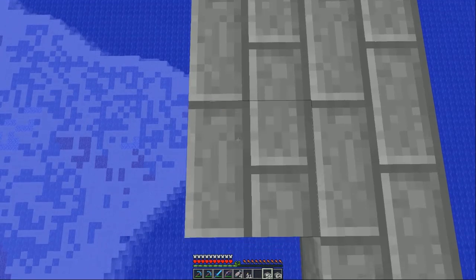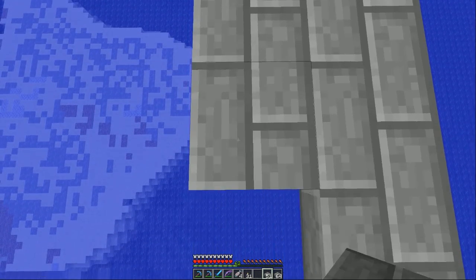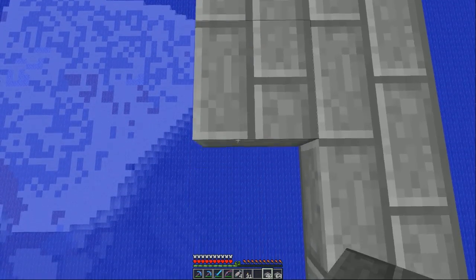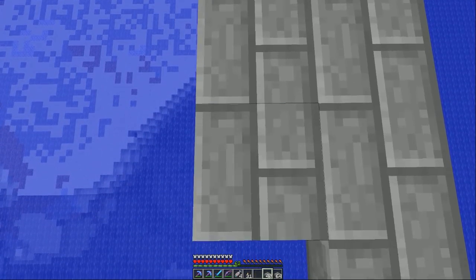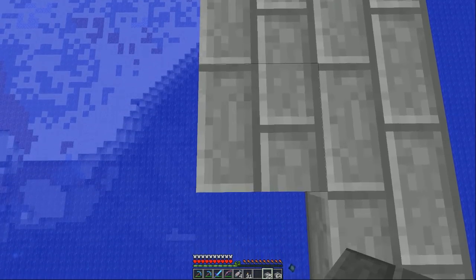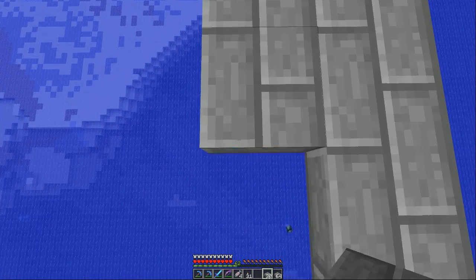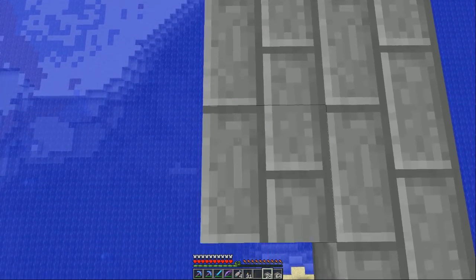I'm also thinking about having a different color going down the center, or having a design, because this is just kind of boring. I'm gonna have some railings, that way people can't jump off easily, even though they'll be safe for the most part. Don't want that. Don't want that at all.